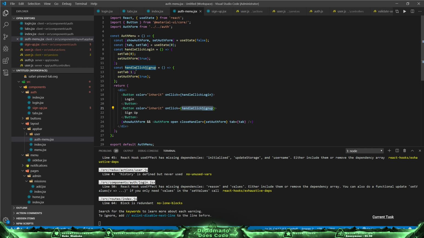Perfect. So those are literally just 0 or 1 and then setting auth form to true. Beautiful.